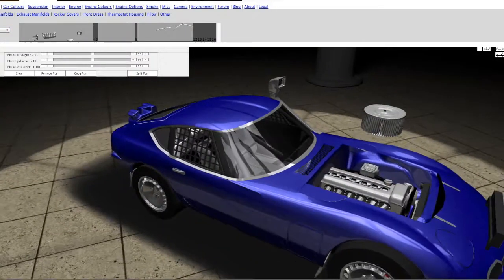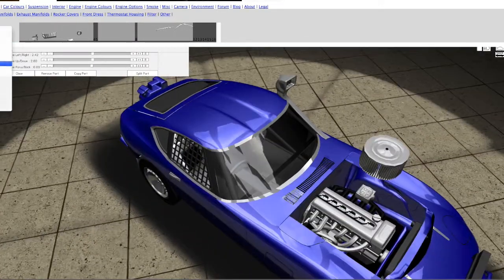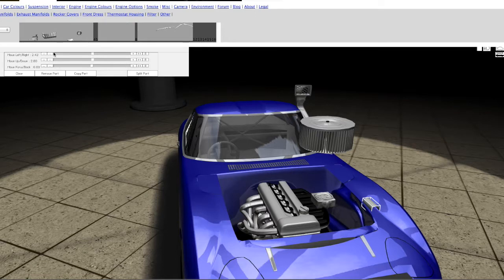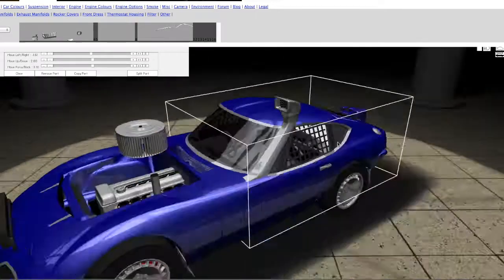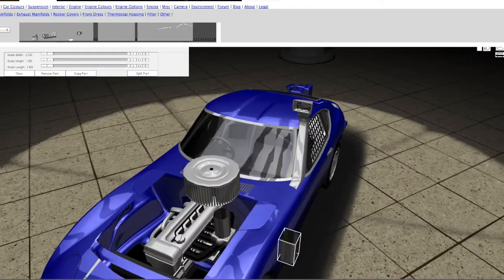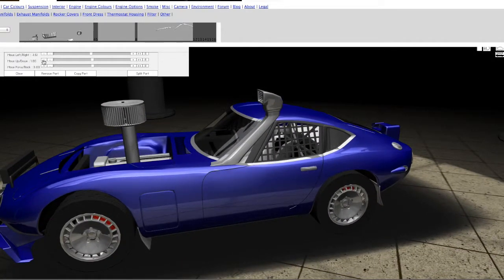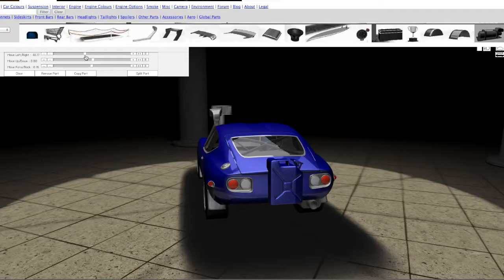I just put it there and use some pipe work. Usually I try to avoid pipes, and that's why I went with a naturally aspirated car again. But I figured why not. So here we are. Just moving the pipe onto the carburetor and widening it a bit. Then I copy it, move the other pipe into the same place and raise it up. And there we go. I decided to put a third one on, which I eventually get rid of.